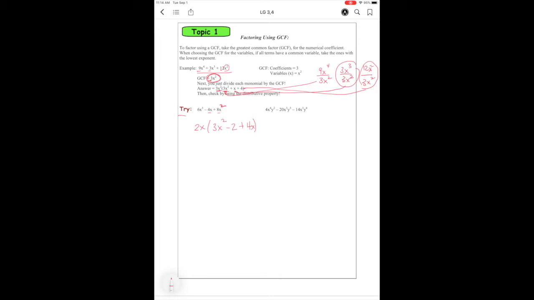So a way you can always see if you're right, you can distribute back. So distribute back means take that, multiply that. So you get 6x cubed, take that, multiply that, minus 4x, take that and get that. You get positive 4x squared. And that is that answer.